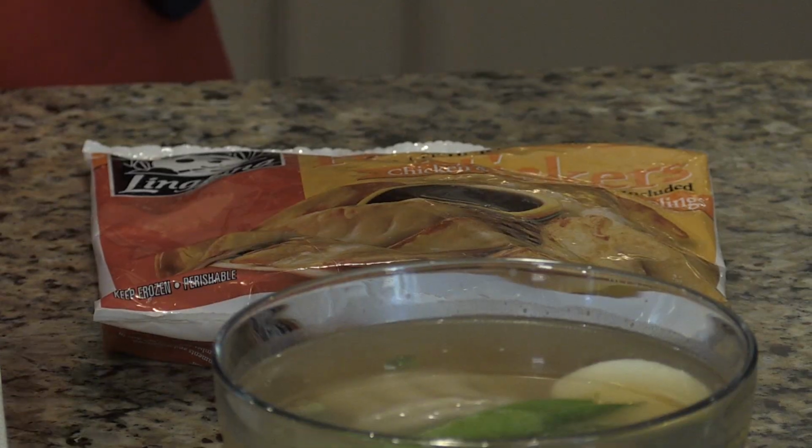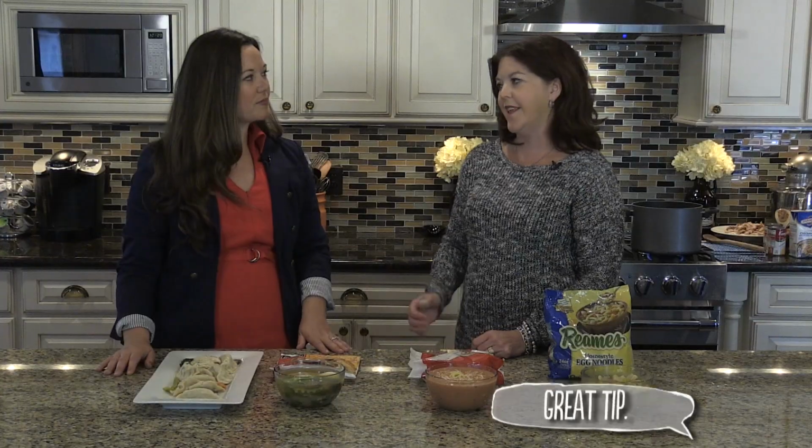Exactly. And a lot of people like to give soup as a gift or bring it to someone. So I think this is something you could just package. You could even put this on the side and bring the broth that you've already made with the veggies and just say when you heat it, bring it to a boil and then throw these right in. That's a great idea.